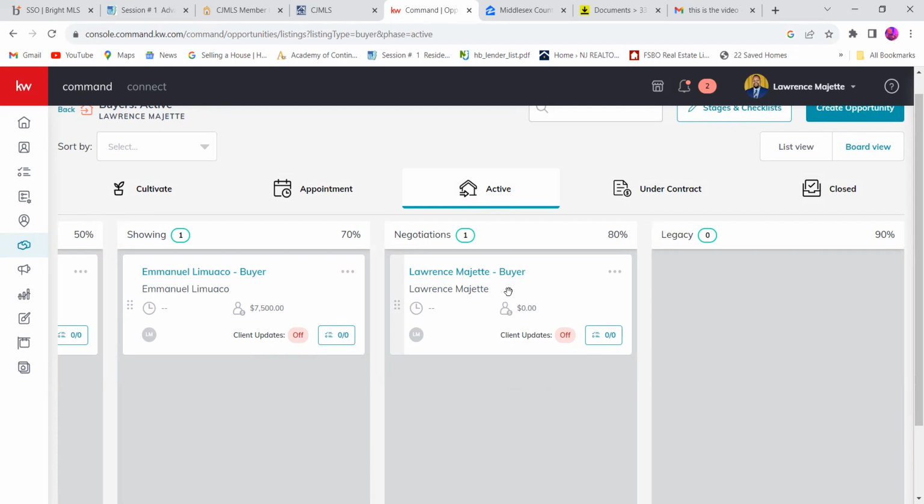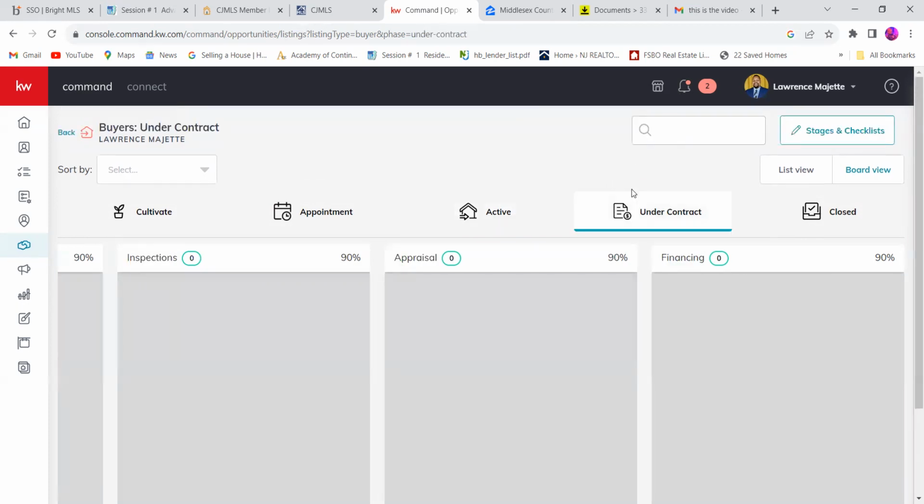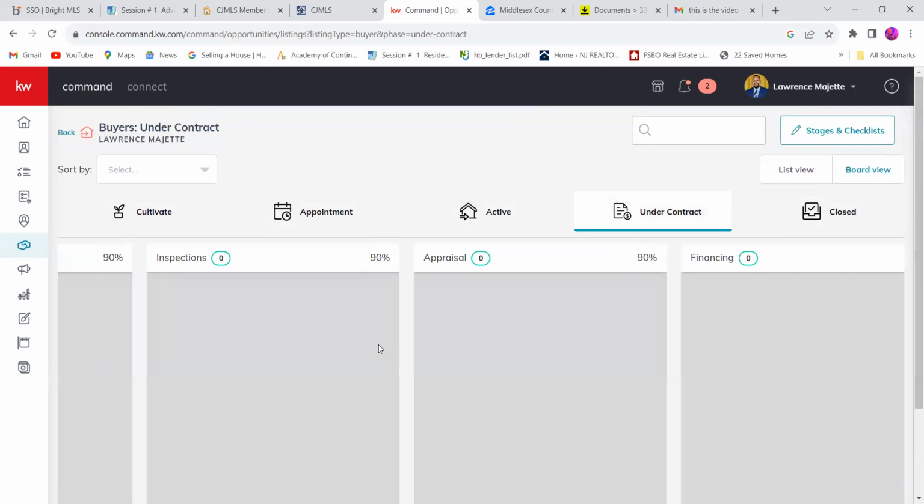So this is just us going through the process with them on negotiating on what house they want to put an offer in, right? Out of all the homes that you've showed them, after you sent them everything, after you went on the showings, which house do they want to put an offer in? So these are those negotiations. Legacy, I'm not too familiar with, so I'm not going to even try to attempt. So we're going to move on from there.